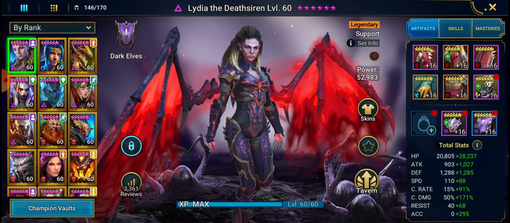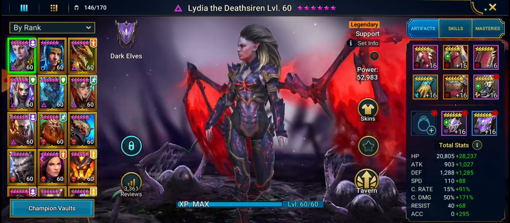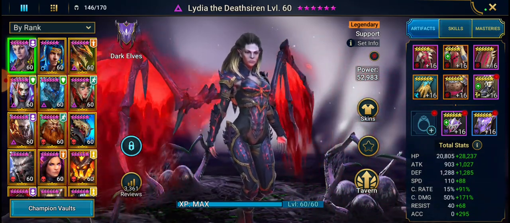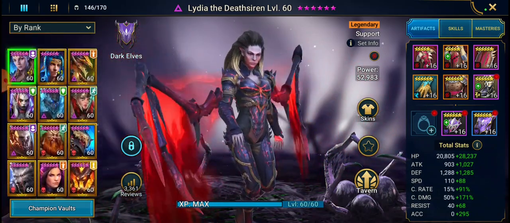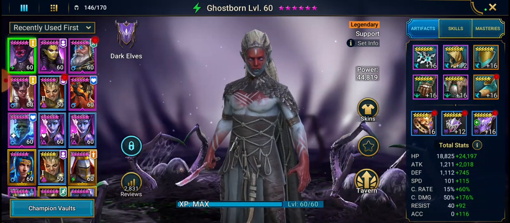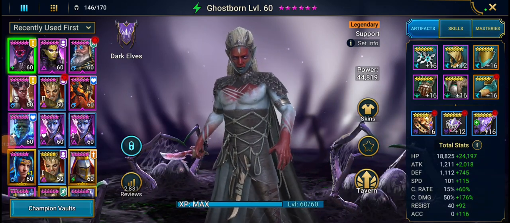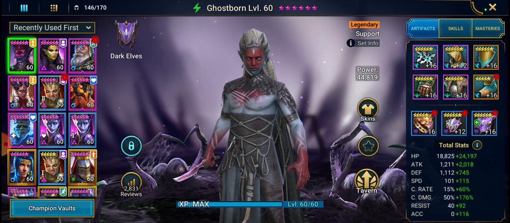Lydia was originally planned to be in the team, but I mean, potentially I can maybe try her, but she's not one of the champions I've been working on. So let's go to recently used. Move this timer on a bit. So first, the team is Ghostborn Seer, Archmage Helmut, Allure, and Renegade. That is the team that I've been working on.